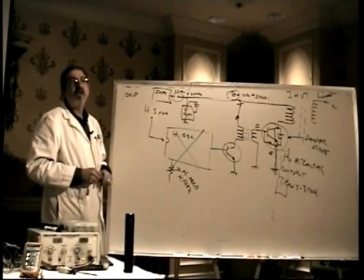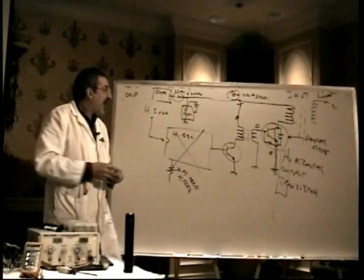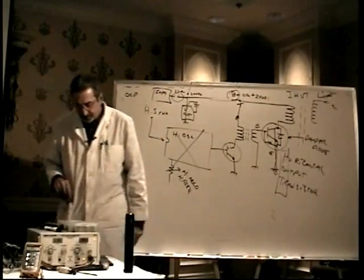OCP shuts down the power supply, but it comes up again. It goes off, comes up, goes off, comes up, goes off, comes up. X-ray protection comes on and goes off once, and that's it. It just comes on and then goes right off, and that's all there is to it.